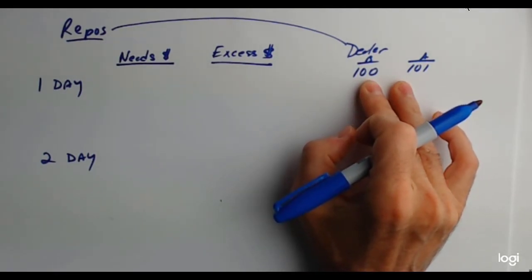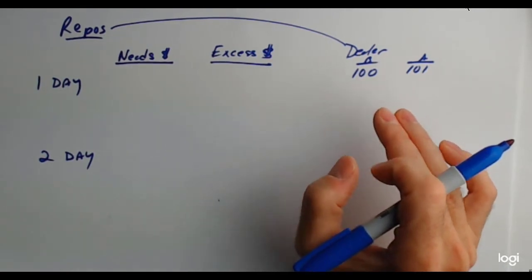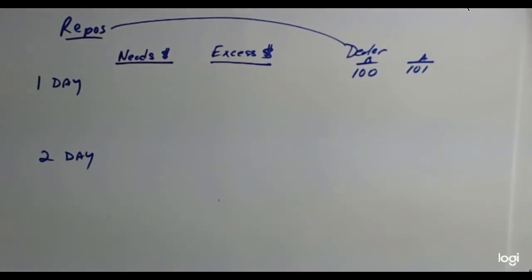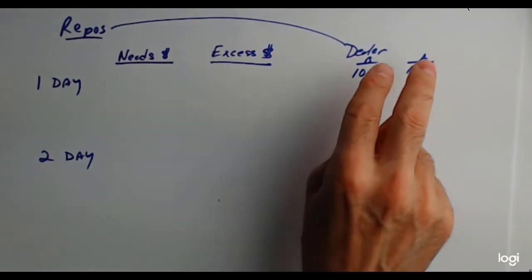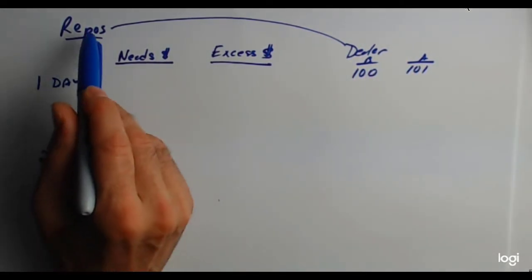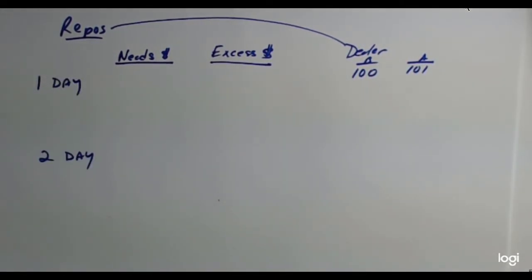And the same thing goes on with a bank. Like I said earlier, a bank has cash coming in at all different times during the day. It can't necessarily predict it. It will try to predict it, but there are a lot of random elements to it. And there are a lot of random elements to when cash gets drawn out of a bank. And so banks are going to be in the same situation as a securities dealer. Hence these things called repos, which are overnight lending to make sure that financial institutions have the cash they need, and that the banks and other financial institutions that have excess cash earn some money on it.